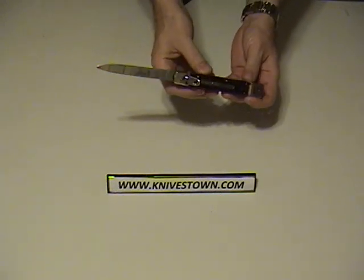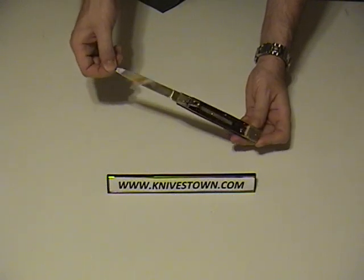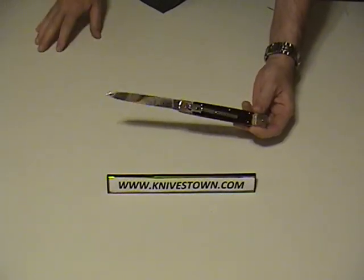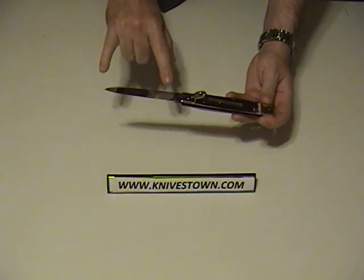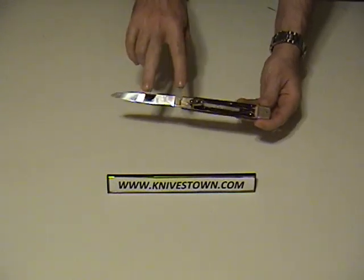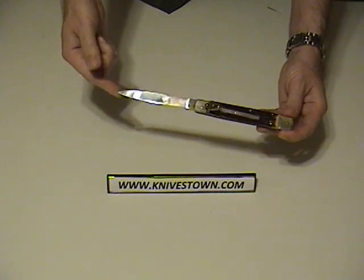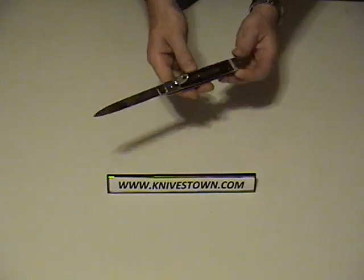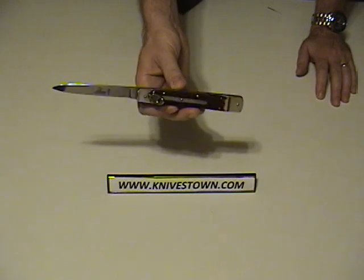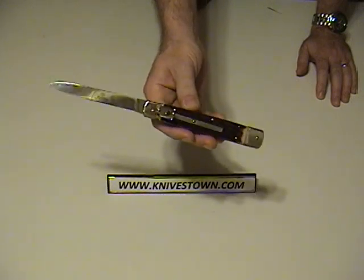This is a Hubertus knife, and a couple of things about it. You're not going to find a knife like this. You can find these Hubertus lever locks, they are available, but not in this size, and that's what makes this knife a little bit more unusual. This has a 4.5-inch blade, and you can find these Hubertus lever locks available now in the 2 and 3-inch size blades, but they haven't been making these 4-inch ones for quite some time. So if you do find one, the only chance would be at a knife show, and you're probably going to pay for it. But it's a really very nice knife, and the smaller varieties of this style are still available out there, and I can recommend them.